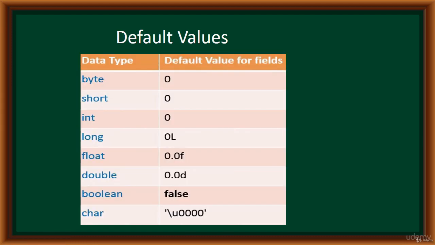So these are the default values for the fields if you are specifying the data types. Most of them have a default value of 0, apart from the Boolean. The default value for a Boolean is false. Normally, when you're specifying data types, sometimes you have to put the suffix at the end of the number. So for this one here, you've got L, which indicates a long data type. The F indicates a float. The D indicates a double.